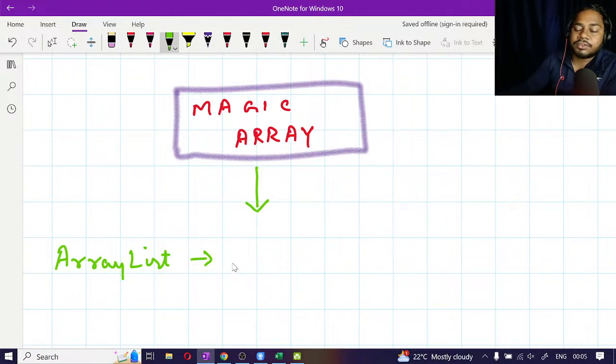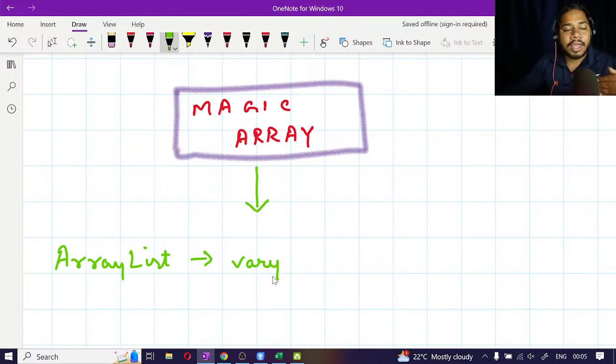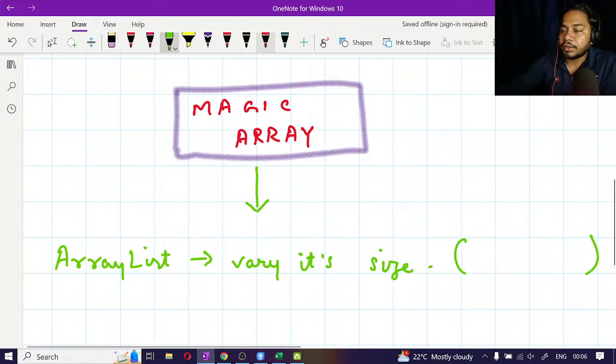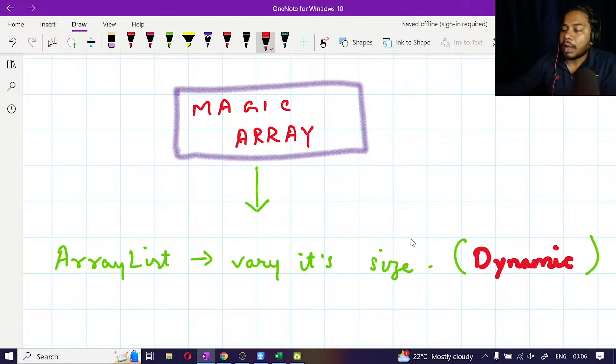It's a data structure that can vary its size according to the elements in it. So it can vary its size. Yes. This is dynamic in nature. Let's make it. Yeah. This is dynamic in nature. Okay.